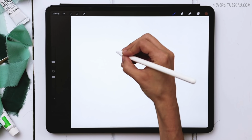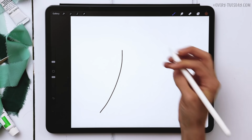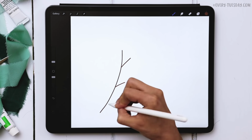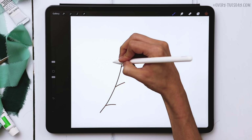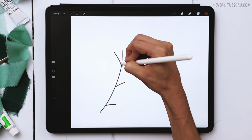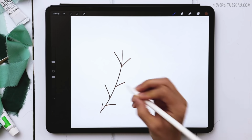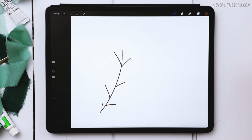So I'm going to draw my branch in kind of an upward curve, and then I'm going to put 3 stems on this side that are kind of short. I'm going to put another one right up here, one down here to kind of break up the symmetry, and then one right here. Okay, so this will be our main branch structure for everything else to work off of.